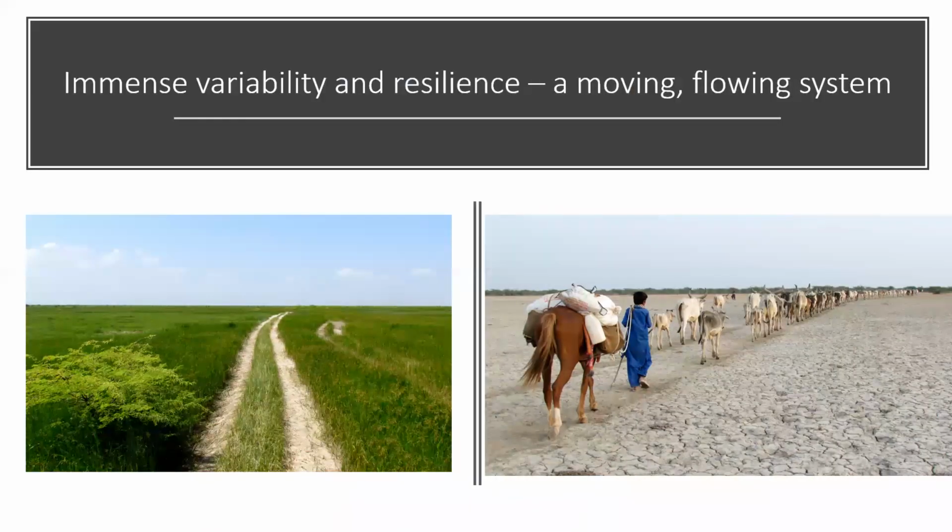To me, I like grasslands because they have this immense variability and resilience. For example, this image on the right is how a place in Gujarat looks in dry season, in summer, or in droughts. And droughts are part of the landscape. Every few years you have a drought. But when it rains, the same landscape gets converted into this lush green field of grasses and sedges. So grasslands have this ability to flourish with only one shower of rain. And that's what is really amazing about them.